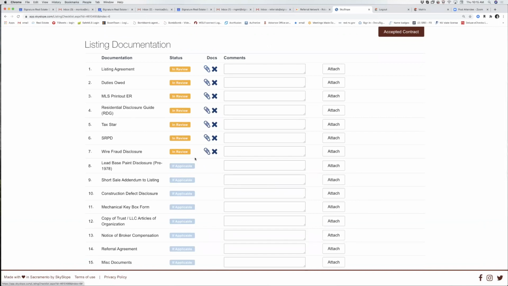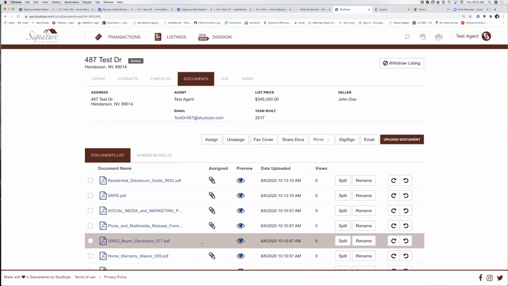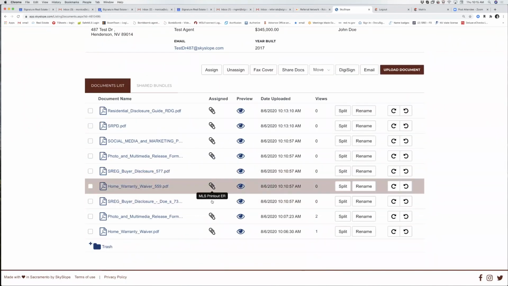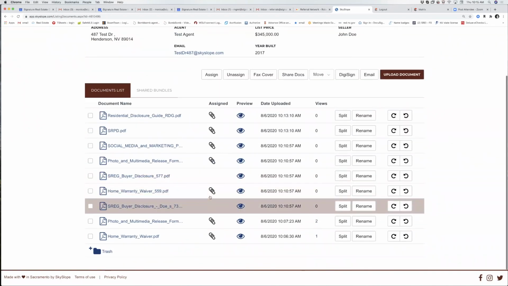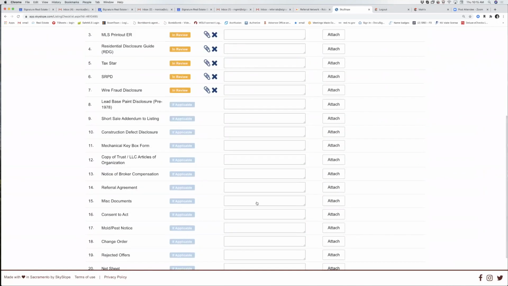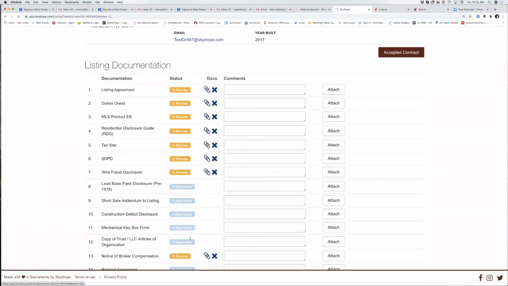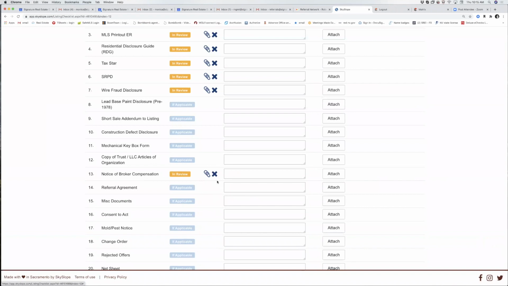And that was pretty confusing, so I'll show you again real quick. So these are the documents that I pulled in. Remember, I emailed them into this. These are the documents that I emailed in. They don't have a paperclip, okay? If I click on my checklist, and if I click on attach, these are the two documents that don't have a paperclip. They're sitting in my documents tab. If I just click on assign, it's going to move it right over into my checklist there. Okay, so that's pretty quick and easy to do as well.